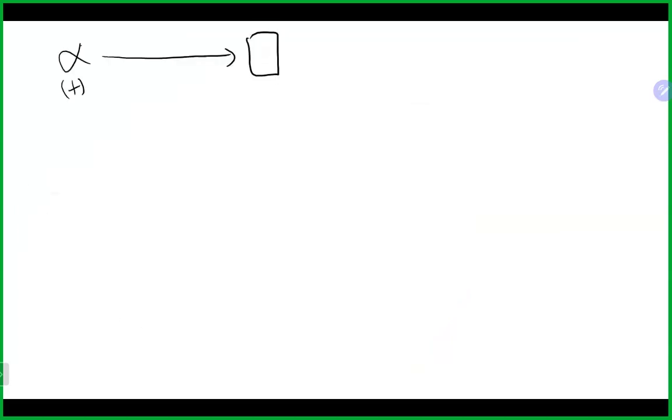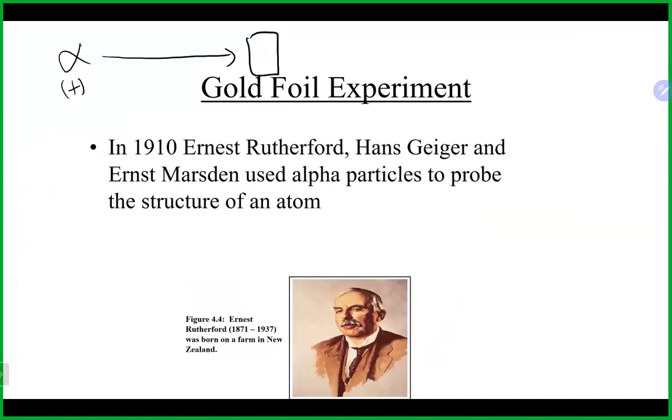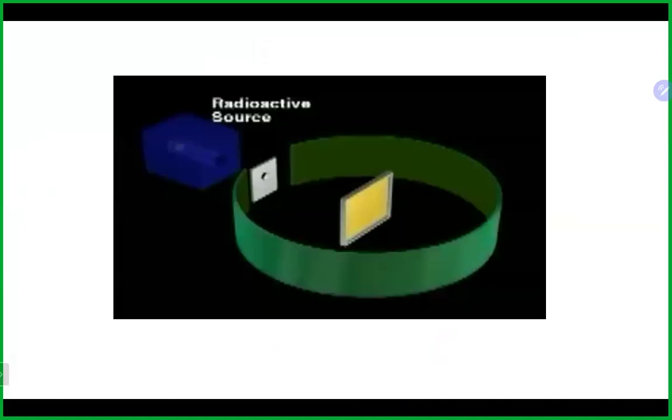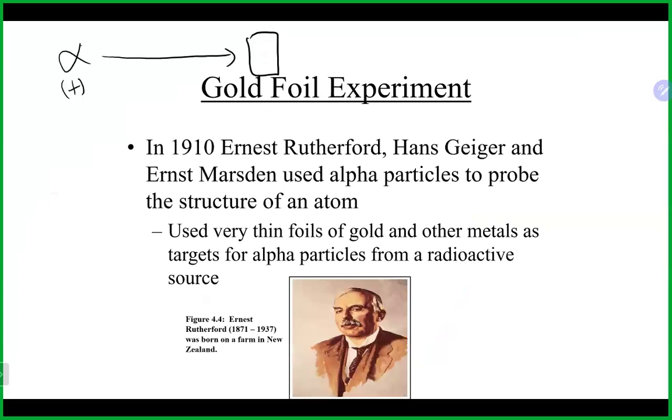When they actually did this experiment, they were quite surprised, because that is not what they saw happen. What they saw was that these alpha particles did not have much of a problem. They basically sailed right through. But although a majority of them sailed right through, every so often they would see alpha particles bounce off at really large angles. Sometimes they would even head back toward the source of the alpha particles.